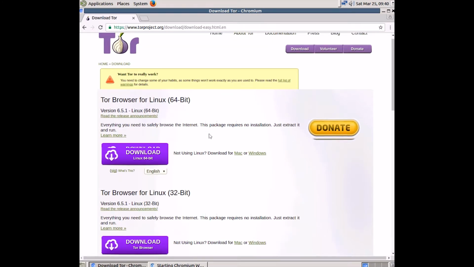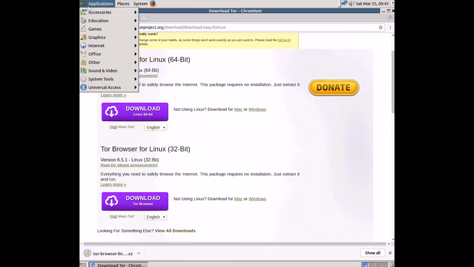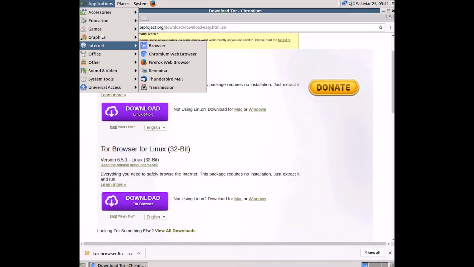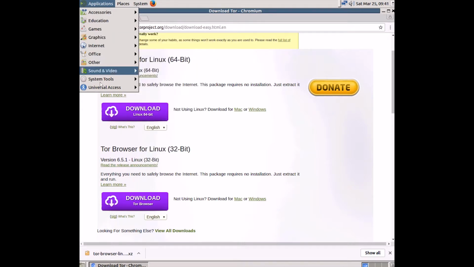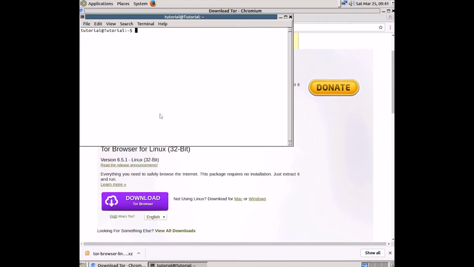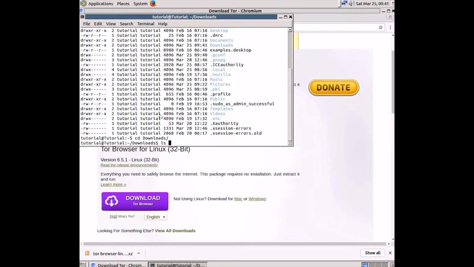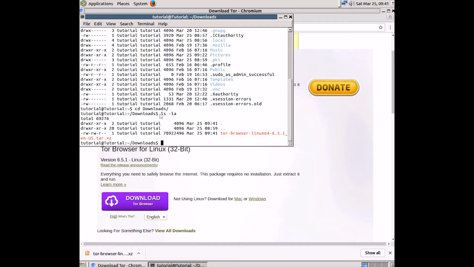So see here, on Linux, you can control when you phone home and whatnot. So what you'll do is you will go ahead and download, then open up Terminal, which is the fastest way. Navigate to the downloaded file, which could be in your downloads folder, for example. So you'll just cd downloads.